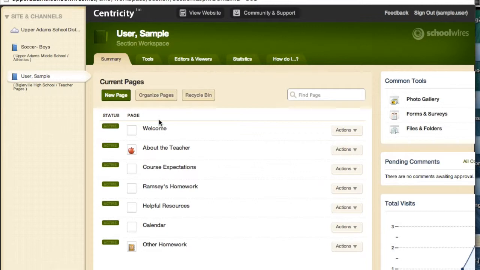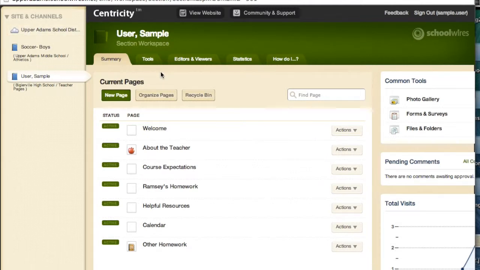But before that, I want to show you how you can set the rights of who is able to edit certain sections. This is really important because if you have an assistant or perhaps a group of students who will be working on an athletic page or who will be working on the school site, whatever it is, you can make it so they can only edit and change the sections that you want them to be able to change. So we're going to do this at a section level, but this is the exact same at the channel level or at the district level.